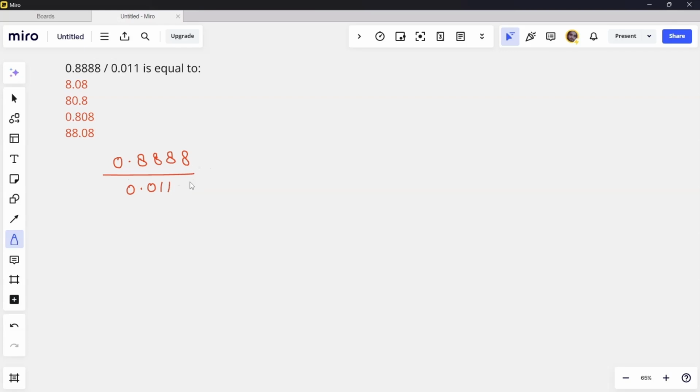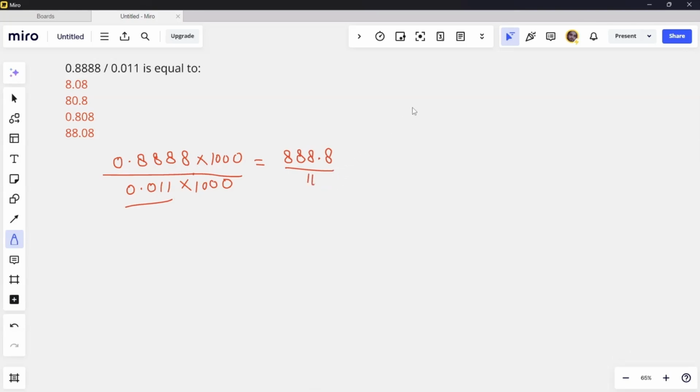Okay, so as you can see, if I remove the decimal from this number, I have to multiply this number by 1000. So if I multiply the denominator by 1000, I will also do this on the upper side. So what will it be right now? It will be 888.8. Okay, and all the things will get cancelled out. It will be 11 only.